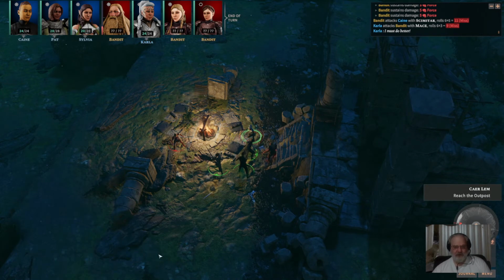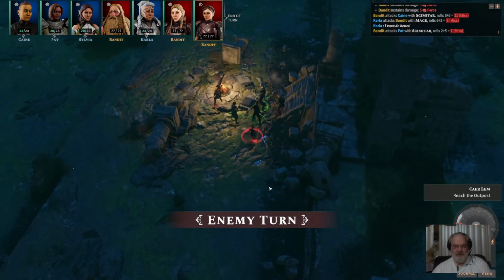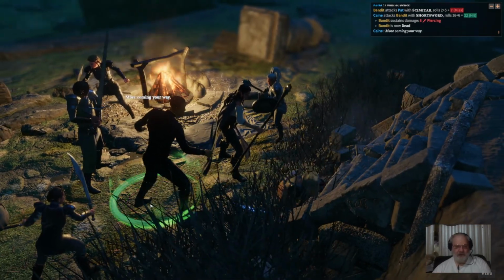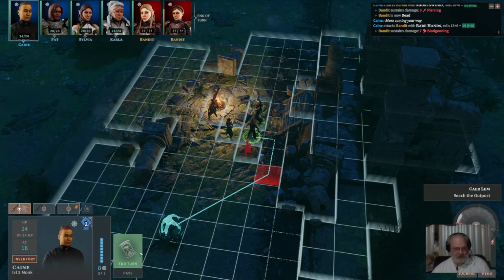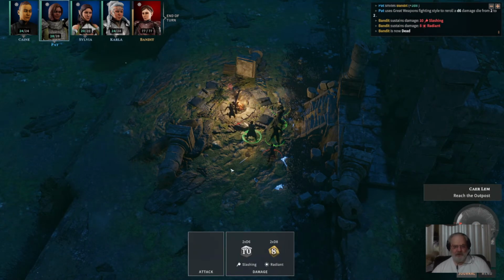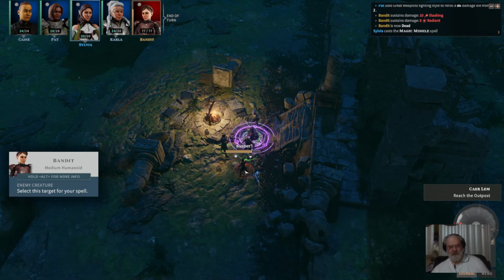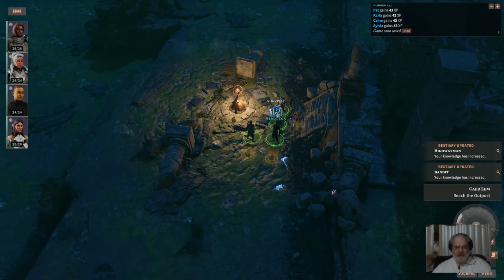Missed. That's the end of that one. Smack her. That one's dead. Arcana Evil. Armies. There we go. And my monk survived. That's a good thing.